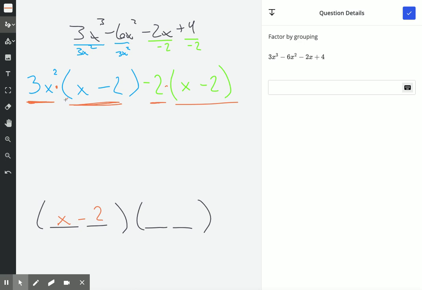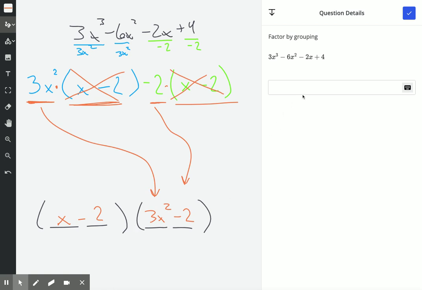So when I do the x minus 2, when I represent it in my answer, they disappear. So what do I have left over? I have 3x squared first, -2 after that. Very good. And that's my answer. I could multiply this through by foiling, distributing, boxing, whatever it is, and I have my answer.